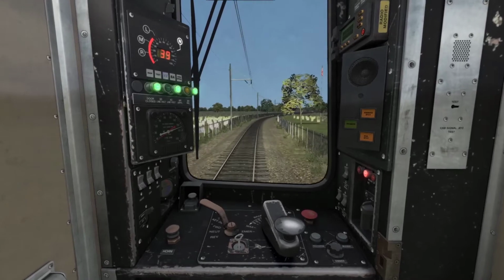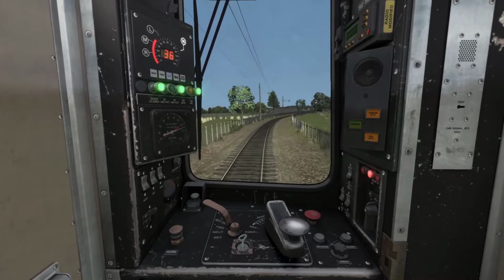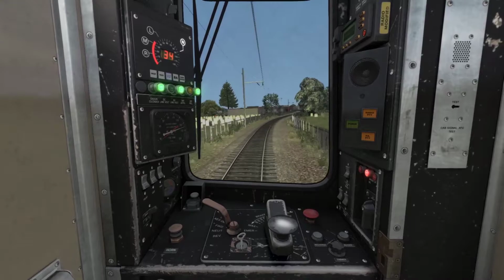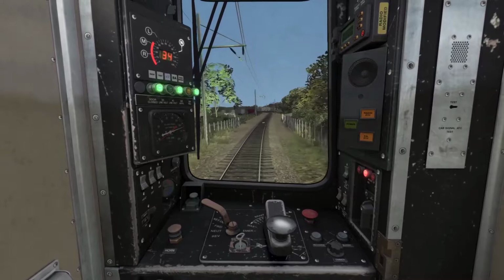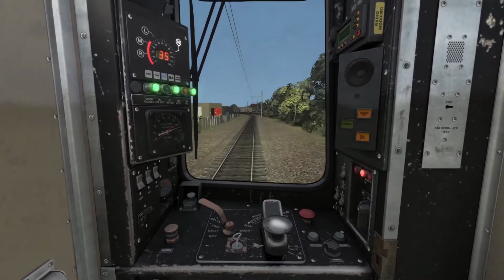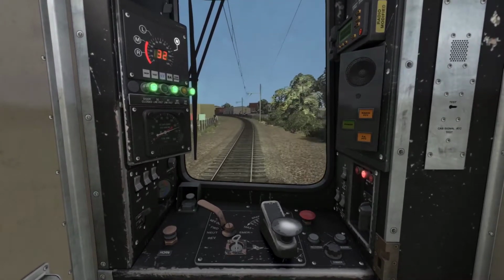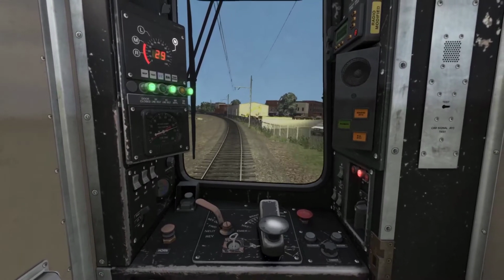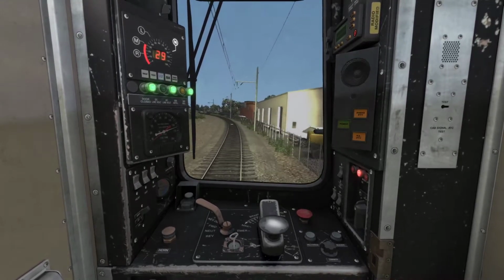I'm pretty sure the rule is that if there are a lot of railroad crossings within close proximity, you have to do the proper sequence for the first one. But I think if the train has a bell, which obviously M2s don't, you can just run through the other crossings with the bell on, and you don't even need to blow the horn at all. But if the train doesn't have a bell, I think you just have to blow the horn as you're going through the crossing. But I don't think those two crossings are technically close to each other. I mean, they kind of are, but... Well, we have Springdale Station coming up and another railroad crossing.